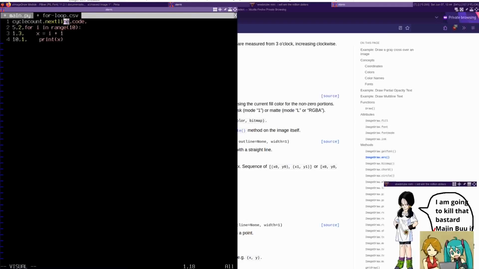Okay, next line could be actual code that's run. So we can say something like 2 if x equals 0, else 4. Cycle count of 0, next line is let's say some special signifier, or -1. The code is end or pass.